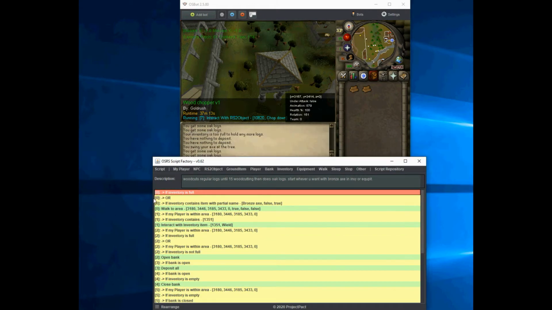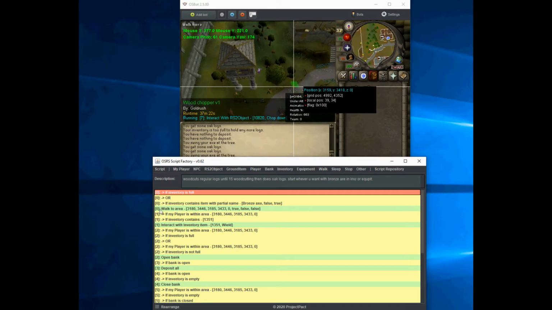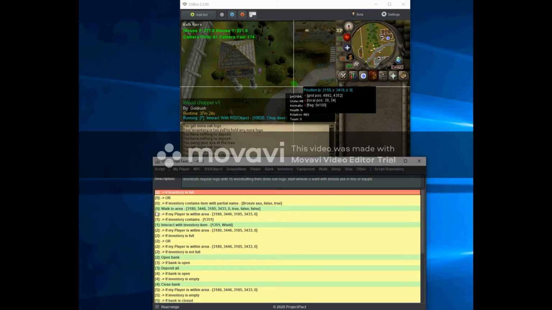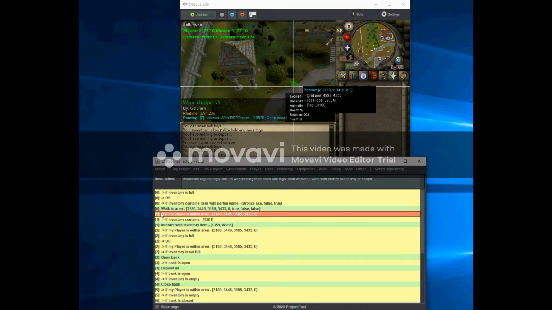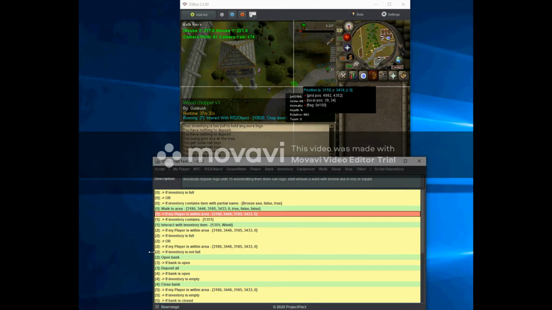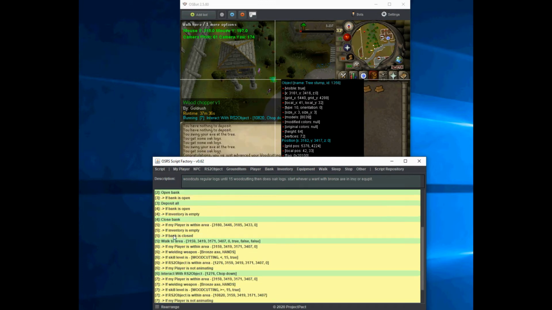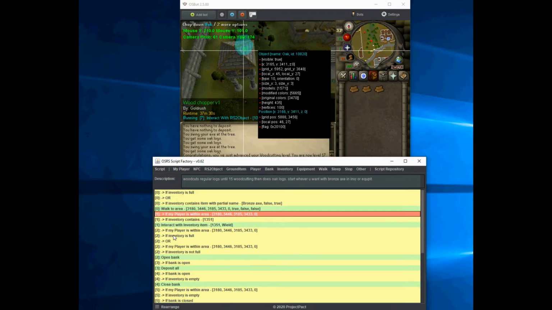So your script will start at 0, and if any check in this set of actions fails, from here to here, it will skip this method altogether and move to method 1. If any of these fail, it will do the same and move to method 2, and so on and so forth.